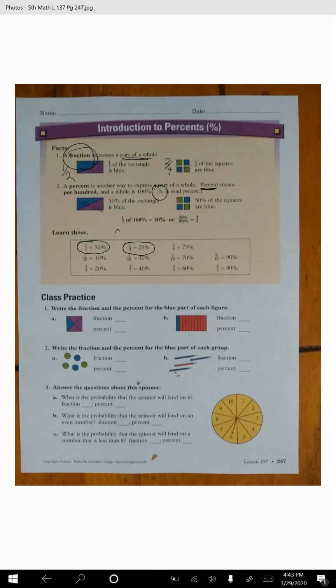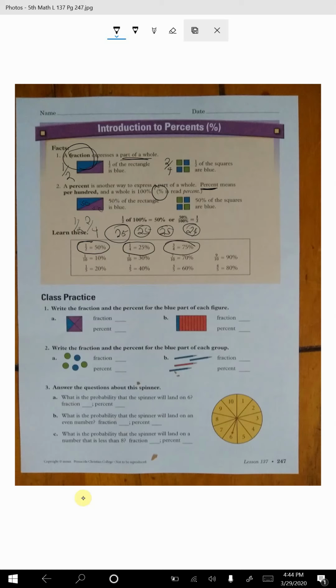I can't remember. All right, so the way I remember 1/4 is quarters. There's 4 quarters to make $1. So whenever I see 4 on the bottom of a fraction, I always think of quarters. And it takes 4 quarters to make $1. So 1 quarter would be 25 cents. 2 quarters is 50%. 2 out of 4 quarters, remember that's 1/2. That's 50%. 3 quarters or 3/4 would be 75%.